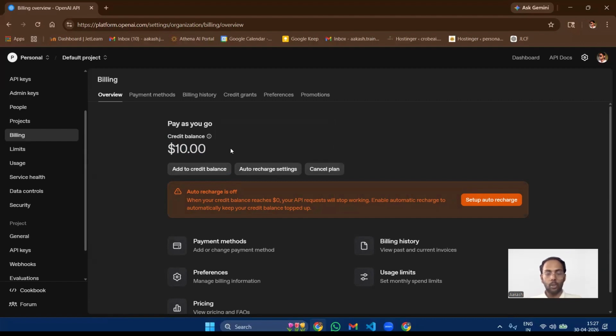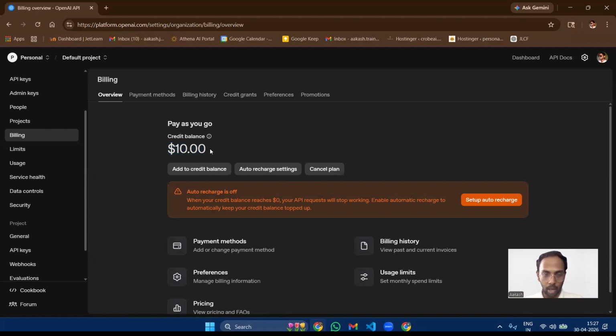Discussing the billing method of OpenAI, it is credit based billing. It's not like you pay money and then you get the API key. You pay money, and over time for every API call, a certain amount of money gets deducted from this balance. So you just need to put the initial amount upfront, and then it slowly gets deducted as you use the service. Right now I have $10.